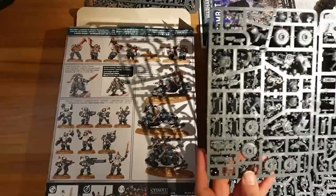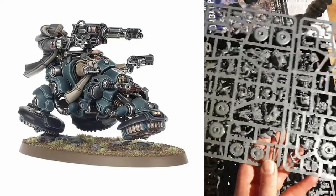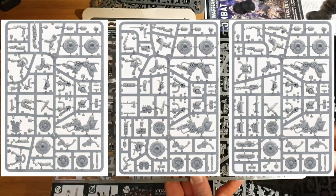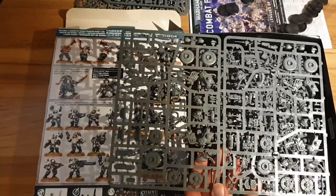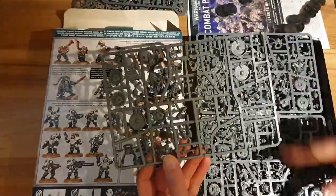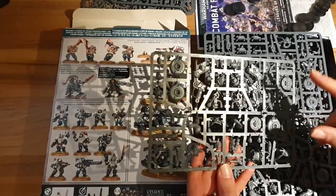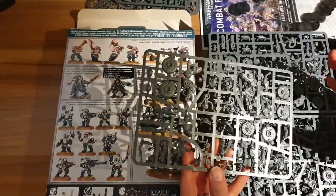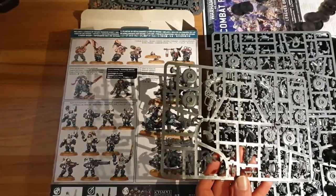Okay, we move on to probably the best thing in here. These are the Leagues of Votann trikes — they used to be trikes when they were squats; these are floating trikes. They are two dudes riding them, or dudettes. These are quite big models. You can see the size of the trike — it has two Leagues of Votann guys on top and they're called the Kin. They've got loads of different doodads. I've heard many a tale of this kit — it's a pretty tricky kit to put together. That is a single bike on one sprue and the other sprue has two. There are so many add-ons and doodads to customise and create a more unique-looking bike: loads of rucksacks, extra weapons you can bolt on, loads of different heads for the models. All kinds of stuff to really spruce up the model, but it makes it really tricky to paint because there are so many little detailed bits. Personally for a single bike I'd probably leave off a load of them.